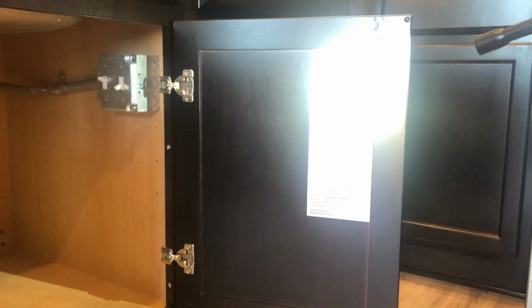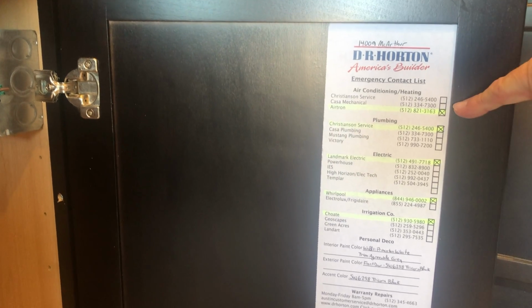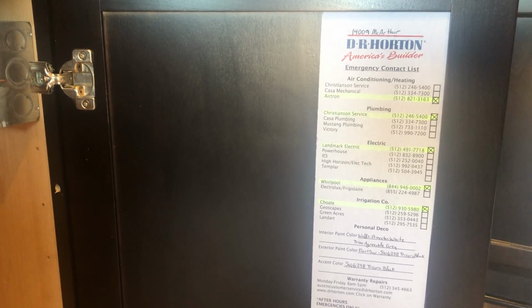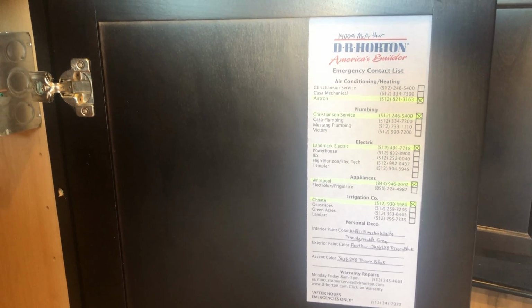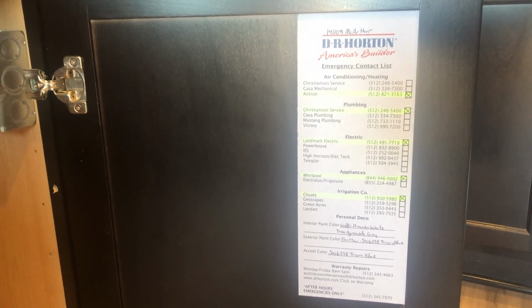Over here, you have an emergency contact number list. If you ever have an emergency situation with air conditioning, plumbing, or electrical, these are the contractors that you would call. The ones highlighted in green, where the box is X, are the contractors that actually did the work here on the home. So you would call them in an emergency situation. They send somebody right out to take care of it.